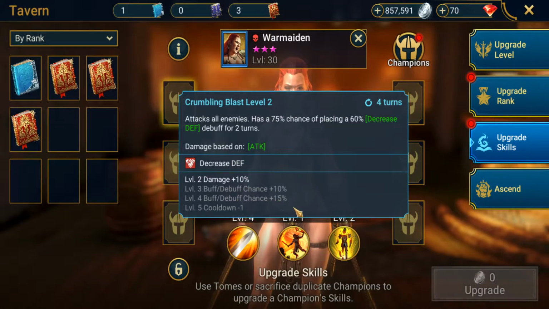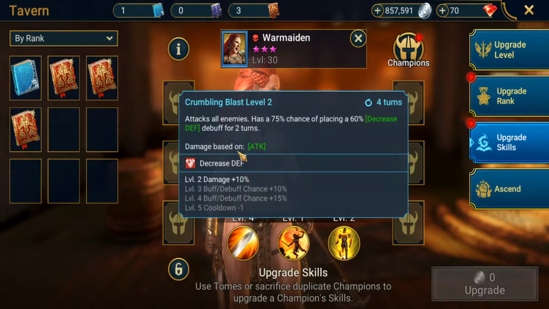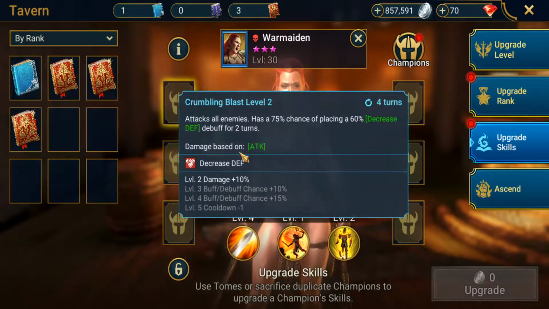So this is the one I care about. This is what makes her her money right here. This is the reason she's useful and viable to many people, even upwards to like, I want to say, low gold even. Attacks all enemies, has 100% when you book it, of placing a 60% decreased debuff for 2 turns. That's perfect. So you want this skill booked.